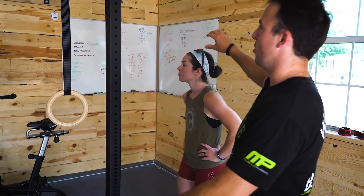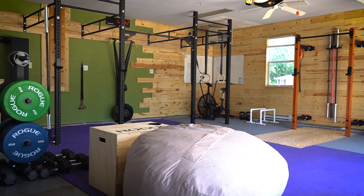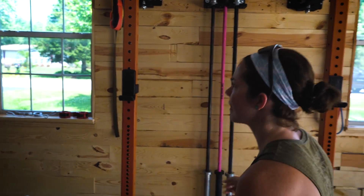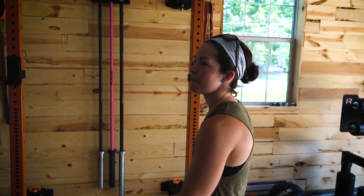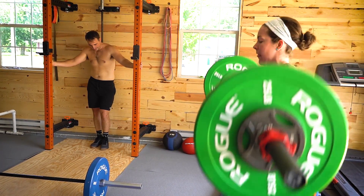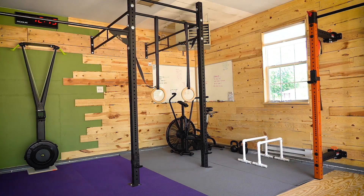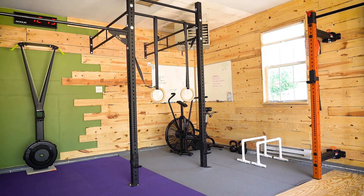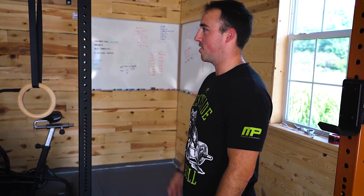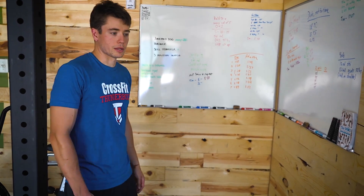Moving over here, you've got wood paneling on the walls - it kind of fades off. Originally we were going to just do this corner, but with the windows it would have stopped awkwardly and looked strange aesthetically, so we continued it all the way across and let it fade out. The wood is already supporting the rig all the way across. It fades out nicely and lets you focus on the whiteboards. What kind of wood is it? Just pine - literally the cheapest wood from Menards. When we dug through them, we found the ugliest boards we could - the most knots and holes. Whiteboards are essential for any CrossFit gym. We're old school - we put workouts on the board, put people's names, compare, and leave them up until we need more room.